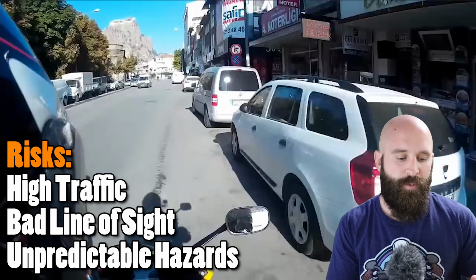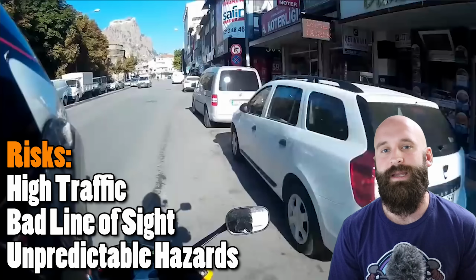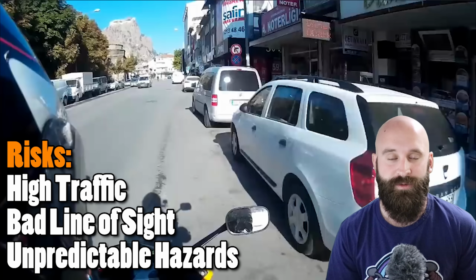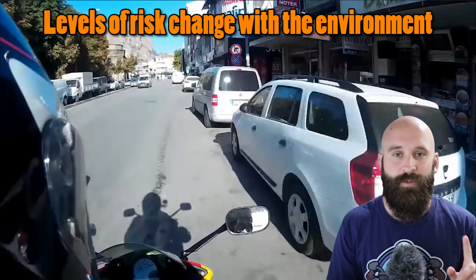Alright, so first and foremost we have this setting. This is going to be a very high risk setting. So when we are on a freeway or a highway or just like a rural road where there's nothing really out there, no traffic, obviously no pedestrians, could possibly have some animals, but that is going to be more like a low to medium risk type situation where all we really have to focus on is what's in front of us. We don't really need to focus on left and right and behind us.